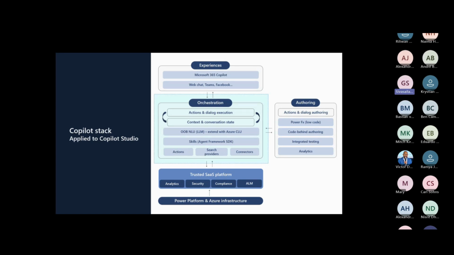So here, this view shows you how Copilot Studio applies the entire Copilot stack. And I want us to focus on the middle layer, which is orchestration, which I've highlighted there. This is where language understanding comes into play. The context, the prompts and actions, they all come together. So when a user types something, whether it's in Teams or on a chat interface or in an app, the system doesn't immediately call a flow or know what to do.